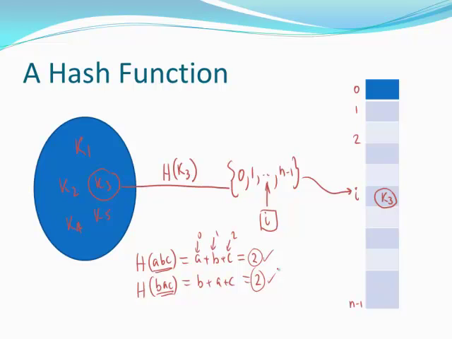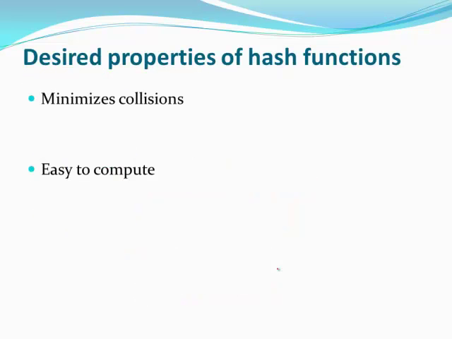So we're talking about hash functions. A hash function is essentially something that takes a key and maps that into an integer between 0 and the table size minus 1. So let's talk about some of the desired properties of a hash function. As we saw, when we take a simple function like ABC equals a plus b plus c, in general, you're going to say, let's take a string and add up the characters, which is easy to do.